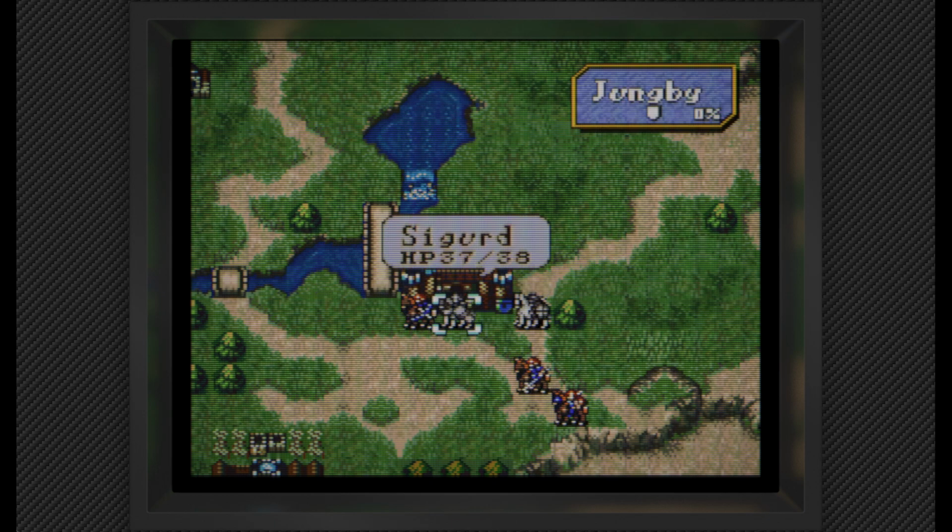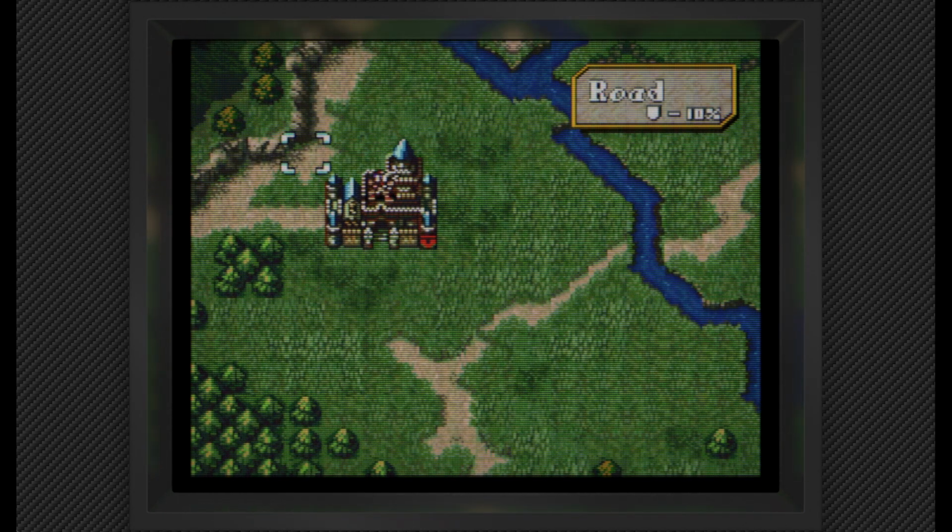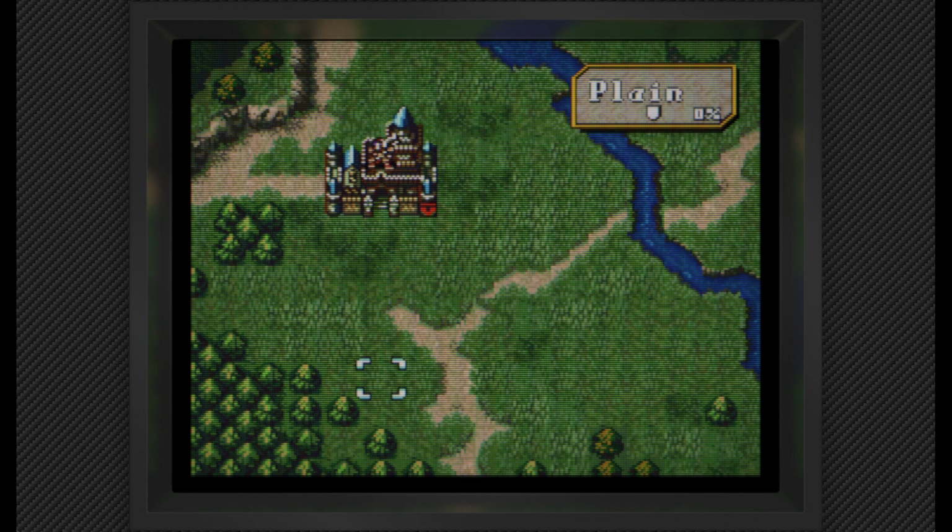Alright, did I miss anything from this? Let me check the walkthrough for the prologue. I don't think we're done here. Because we still have to go all the way over here to Evans, where Gerar is.